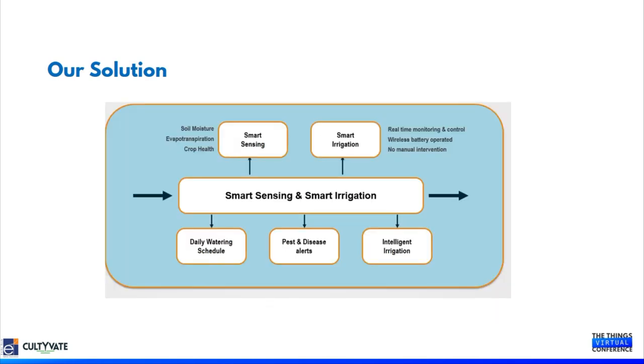The irrigation is going to be very crop specific. That means when we are providing irrigation, even if the crop is the same, but if the soils are different or if the agroclimatic zones are different, invariably the irrigation is going to be different. And if you take the same crop but sown in different time frames, 15 days apart, then the irrigation is going to be different. Having a sensor-driven IoT system will enable us to understand all these things, take corrective action or provide precise watering based on the last minute data that we collect.